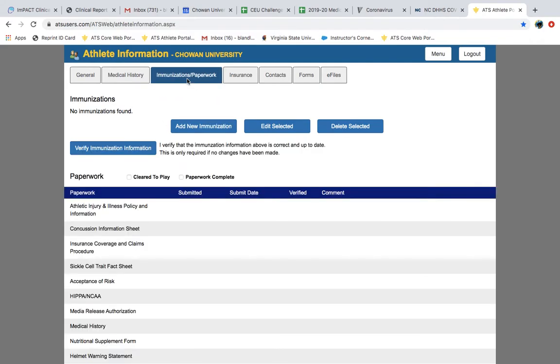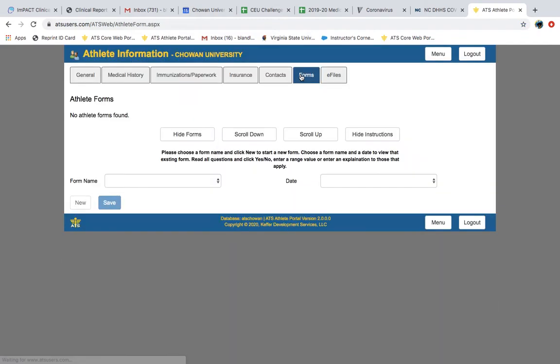For immunizations, you can upload your immunization records if you want. It is not mandated for athletics, but I know that housing would want a copy of that. So we're going to go over here to the Forms tab. This is where you're going to spend most of your time. There are about 14 or 15 forms that you will need to access and complete as a new student athlete here at Chowan.